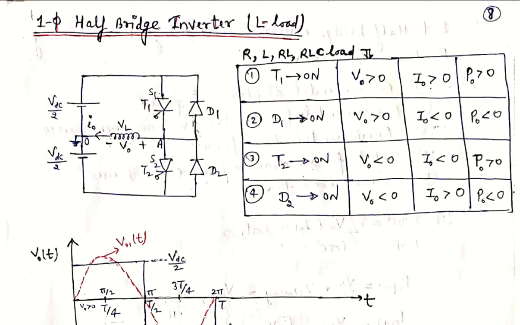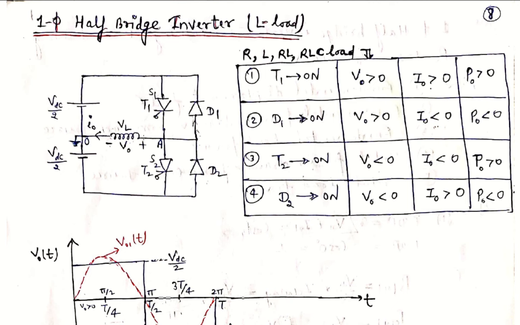So good morning students. In today's class we will cover our inverter lecture with L load. In my previous lecture, we completed the R load with the single phase half bridge topology. Now we will see the behavior of the voltage source inverter output voltage and current waveforms in the case of L load. So see, this is the circuit topology.